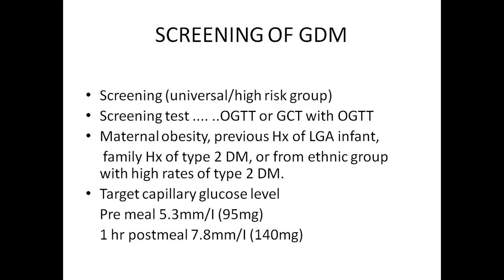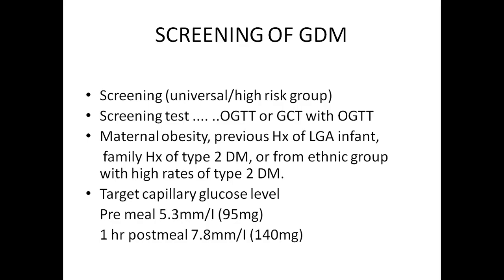Now please make this point very clear: if the patient is already diabetic, if her blood sugar levels are already deranged, say I order a fasting blood sugar in a patient and it comes out to be 120 milligrams per deciliter, her blood sugar levels are already deranged, we do not want to give her a 75 gram glucose load. This is not on. We are doing screening in those who are not diabetic already, and we just want to know whether she will become diabetic. Okay, so screening is done on a healthy population, number one.